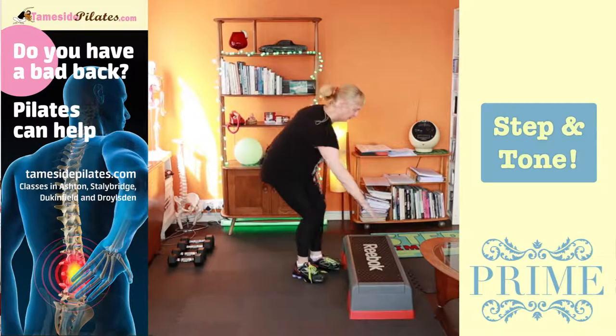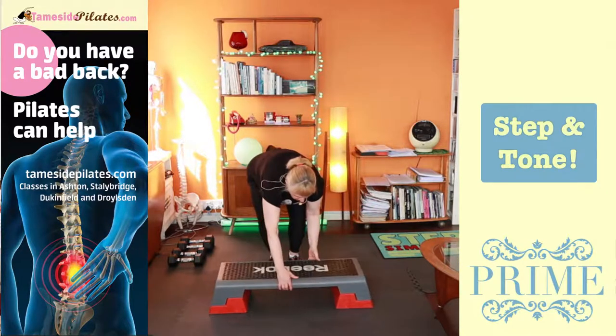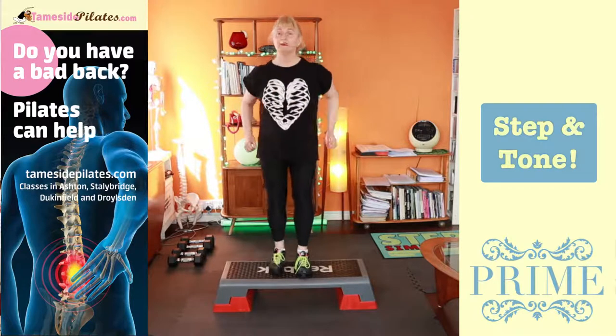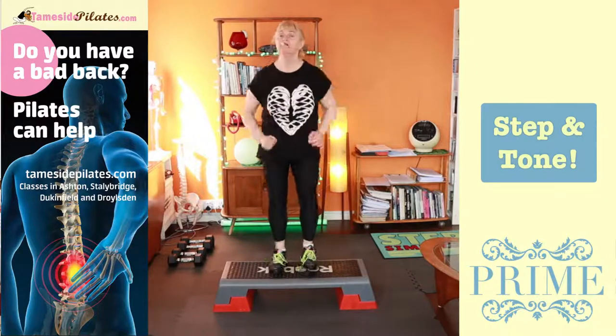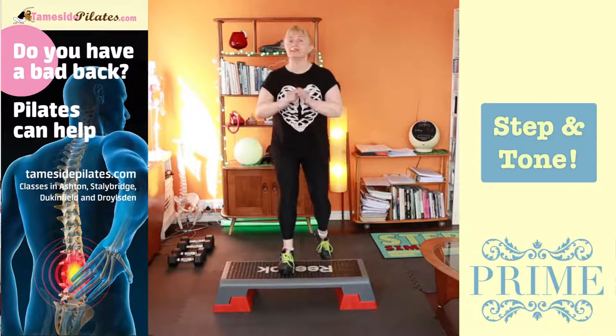Keep it going. Brilliant. A few more seconds, that's halfway, yeah? A few more seconds, then we're going to pick our weights up. And if you've got more than one set, feel free to pick up your heavier weights.